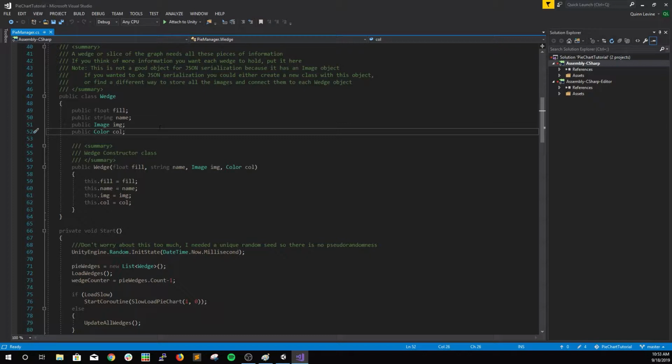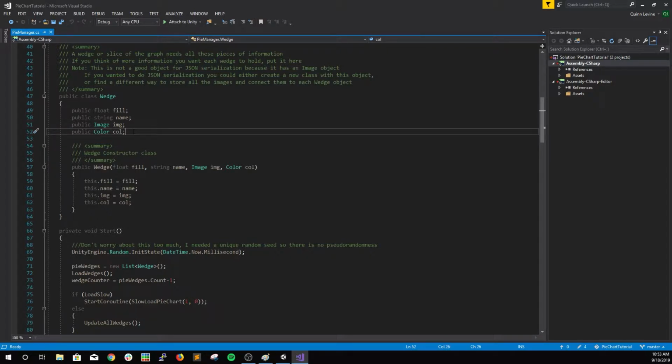So I have the fill value. This is basically the value. It's actually not the percentage, it's the value. The percentage we'll calculate later given the value. We have the name, which in this case was A, B, C, D, or E, but it could be any name. The image and the color. And the color of the image, we're just going to set the image's color to whatever this color is that's stored.